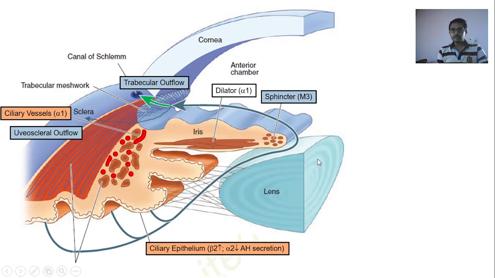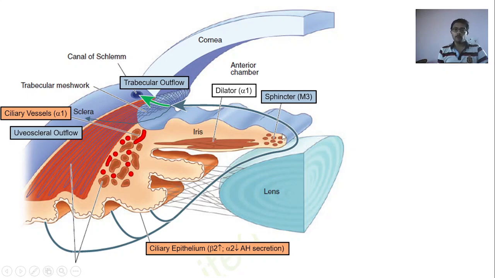This is the physiology: with sympathetic activation, alpha-1 receptors get activated, dilator pupillae contracts, and there is mydriasis. With parasympathetic activation, M3 receptors get activated, there is contraction of sphincter pupillae, and there is miosis. Now, if you want to produce mydriasis using a drug, you can have the drug act on alpha-1 receptors on the dilator pupillae leading to its contraction and mydriasis. There is another way — by inhibiting the sphincter pupillae. You block the M3 receptors, there is relaxation of the sphincter muscle, and as a result the dilator pupillae undergoes contraction due to its inherent tone, giving indirect mydriasis.